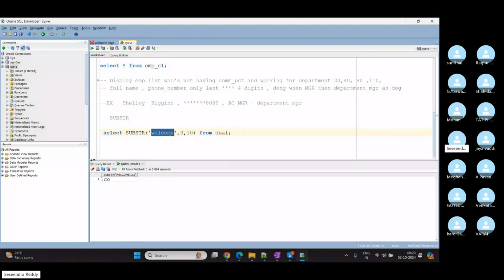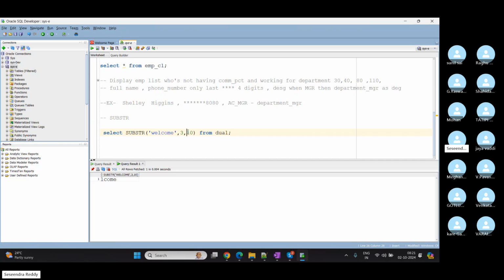We have only 7 characters, and I'm saying start from the third position and extract 10. If the number of characters exceeds the string length, we still get whatever length is available up to the ending character. It is starting from the third character, and from there we have only 5 characters, but we are looking for 10.